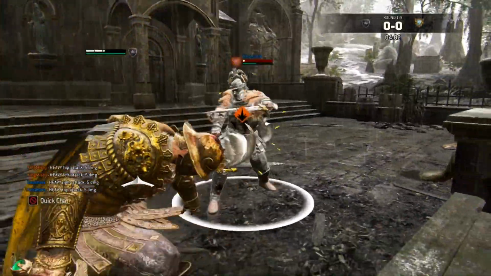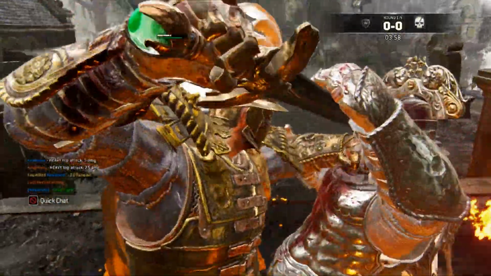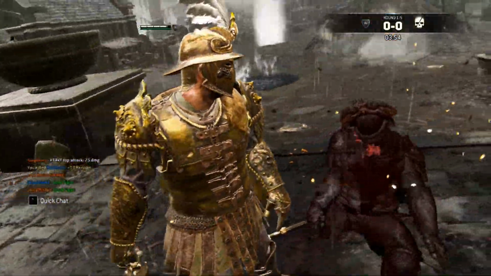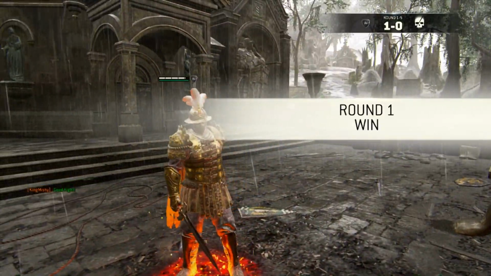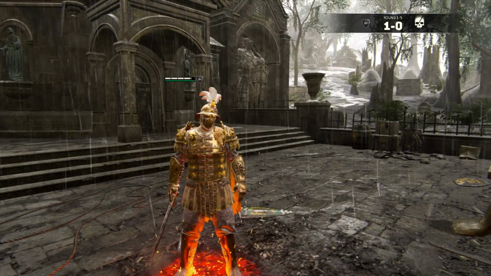Now we gotta be careful what I decide to parry, because he is a Centurion. And you don't want to be going for a parry when he guard breaks you after feinting his heavies. Definitely not. Good fight, though.